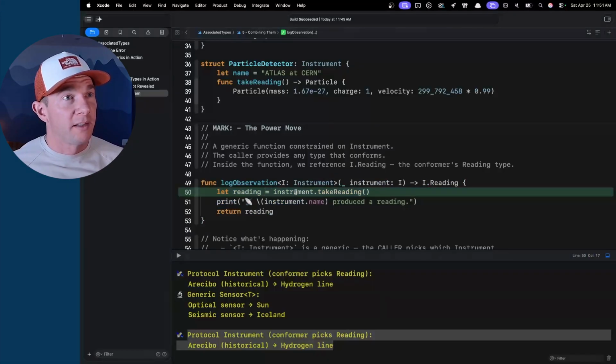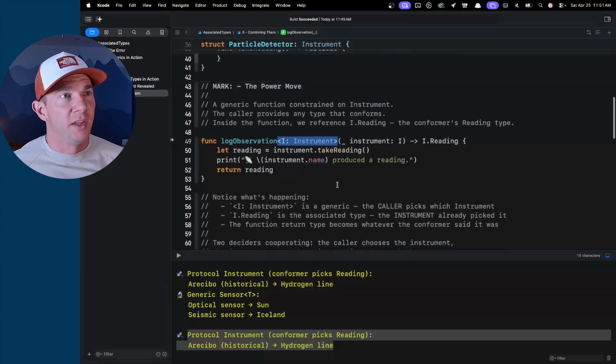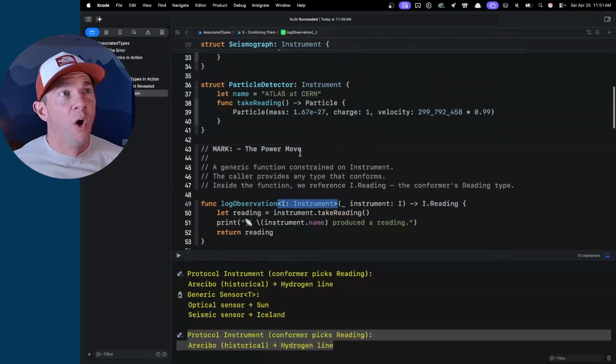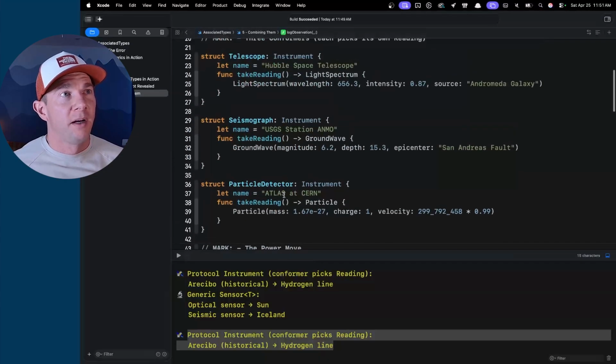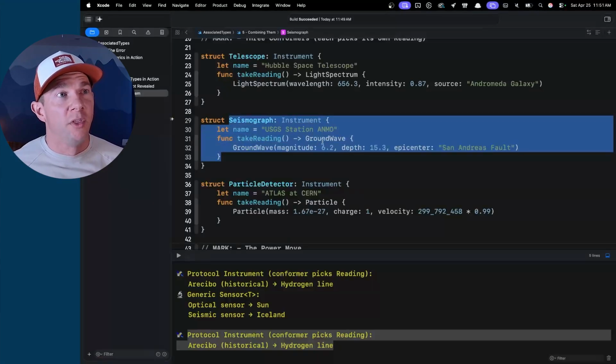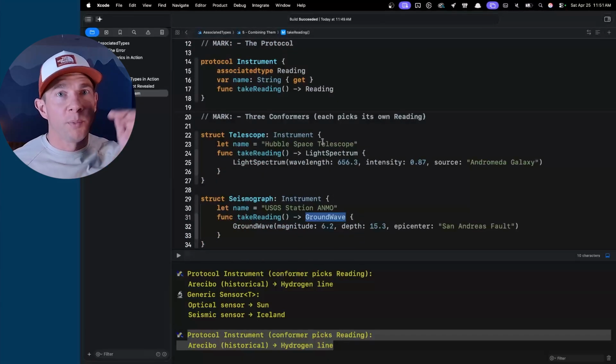And so to do that, we're going to make it generic over any instrument. So when we call it, we are just going to let the caller decide what type of instrument it's going to use to log that information. And those types have already chosen their associated type. So we're going in multiple levels.